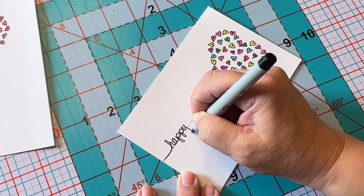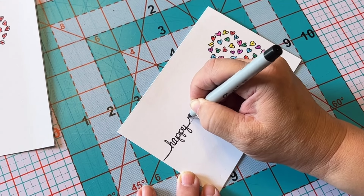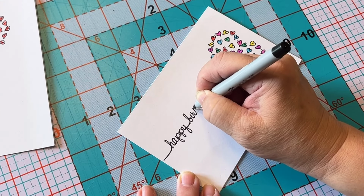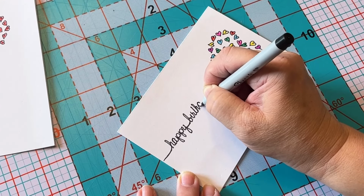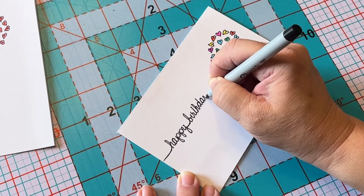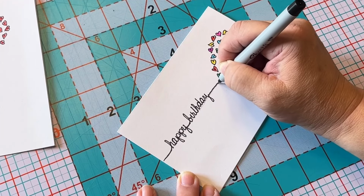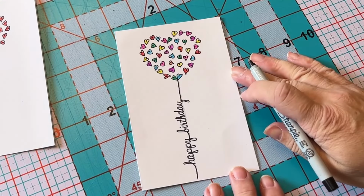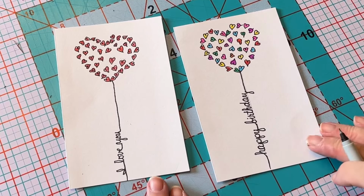Never lifting my pen from the paper. Make a space for a new word. And then get to the line and follow it up to the heart. And so there are my two cards, my happy birthday card and my I love you card.